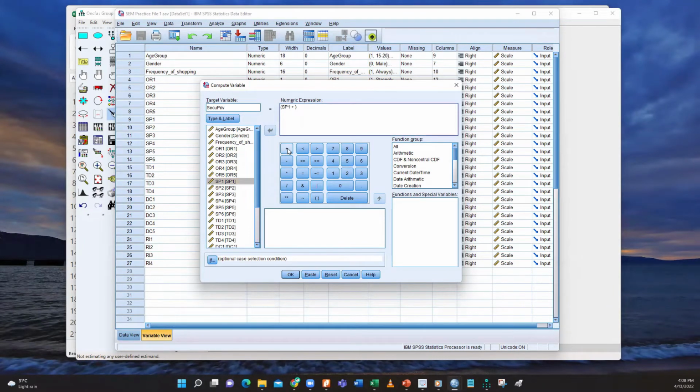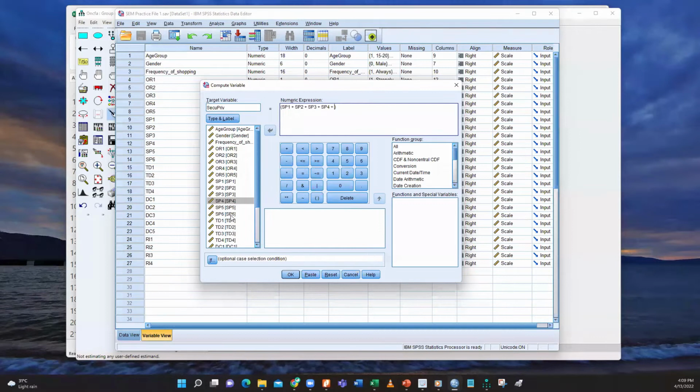Then we click SP2, use the arrow to put it in there, and then click the plus sign. Then we click SP3, use the arrow to introduce it, then click the plus sign. Then we bring in SP4, use the arrow to introduce it, then click the plus sign.